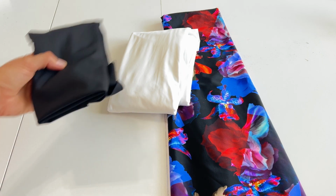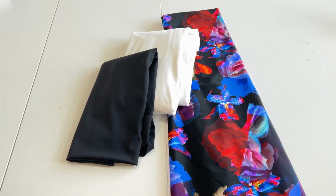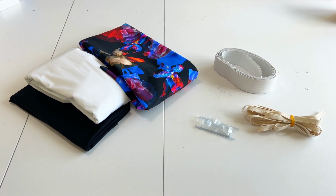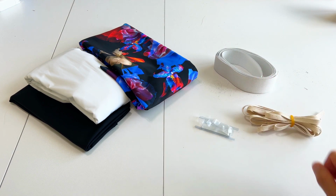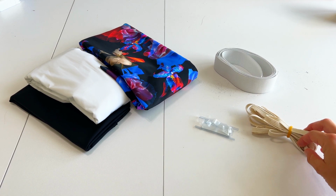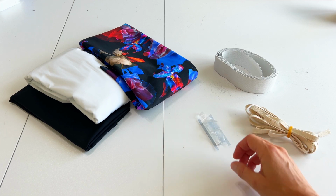For the optional shelf bra, I'm using an athletic knit that has a little more support than swim, but swim will definitely work. For supplies, the Arcadia needs multiple kinds of elastic. You'll want 1½ inch elastic for the shelf bra, 3/8 inch swim elastic for the leg openings, and 1/4 or 3/8 inch clear elastic for the straps.